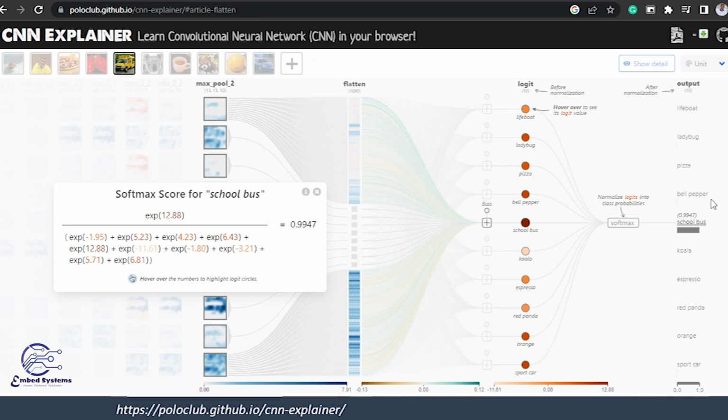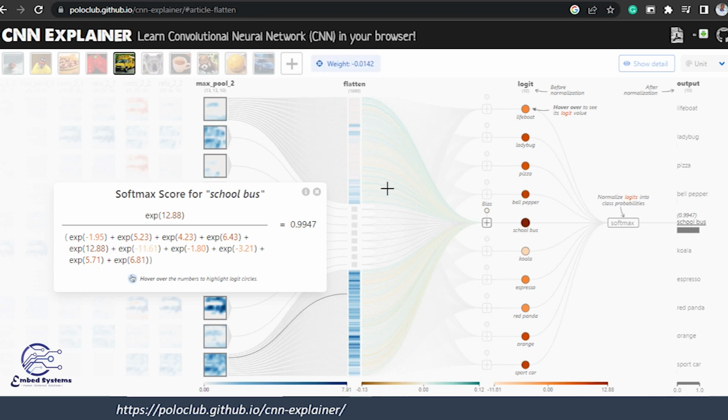So at the end of it, we obtain probabilities. We give it an input image, it does the convolutions, the activations, and then various other operations like the pooling so as to reduce the size and the dimensions of the features.